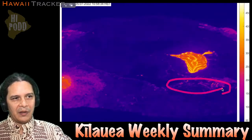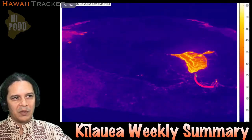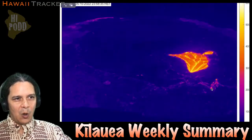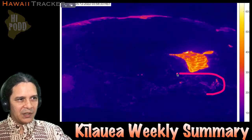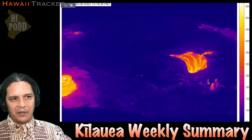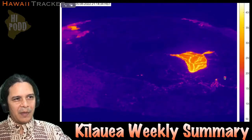And the lava has been coming up through this area for a while, and we have seen various forms of lava entering the active lava lake over time right there. All of that's been crusted over, and in fact we haven't seen a whole lot of activity in this west vent complex in a few weeks now. Small little overflows and glowing, but really nothing major, and maybe that in itself is notable.